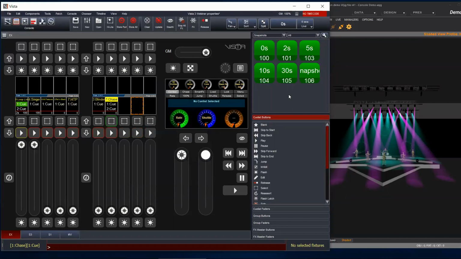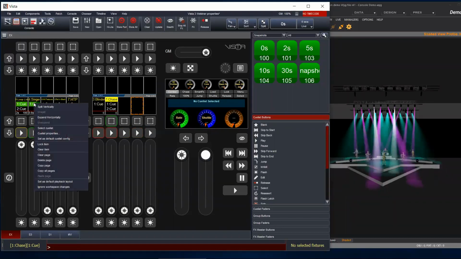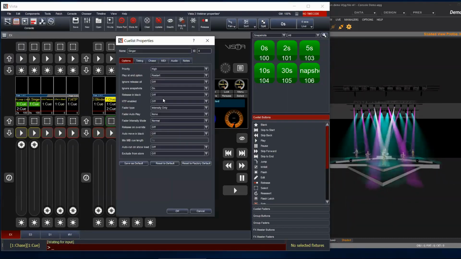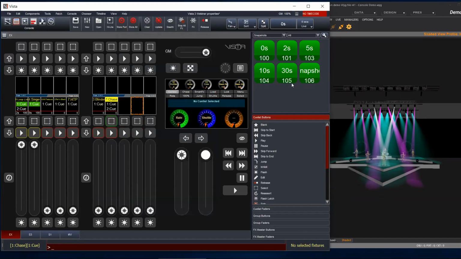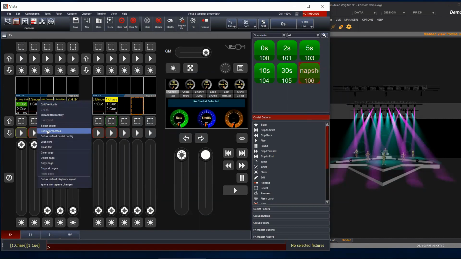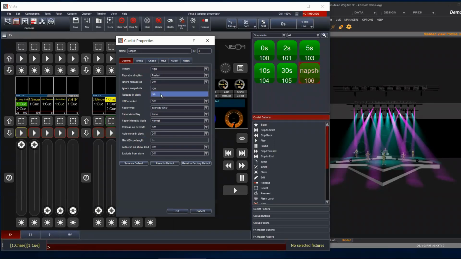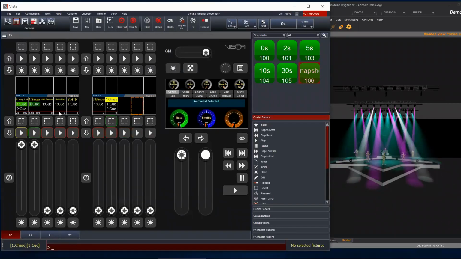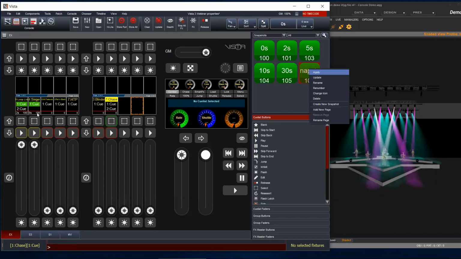Say OK. Now, if I play this one, let me just make sure I have this set to, we're going to turn this off first. By the way, these are defaults on both these, off and off. So now if I apply this snapshot, because that one was not running, only this one played. If I turn that cue list property on, play that one again, and apply this snapshot, you can see that this runs and this one does not do anything because it's still running.